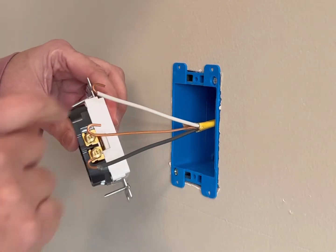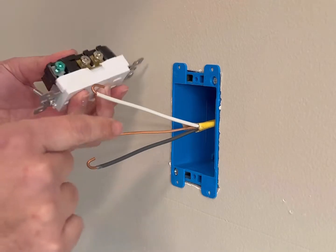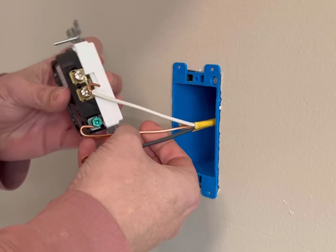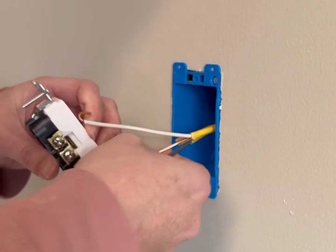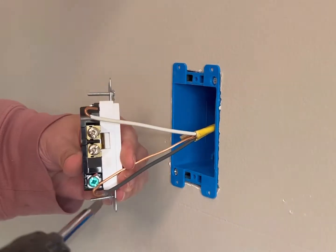Blacks always go to the gold screws. White goes to the silver screws. Bare copper wire goes to this green screw. This is your ground wire. If something goes wrong, this takes excess power back to the breaker box.